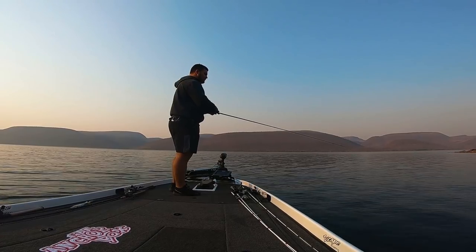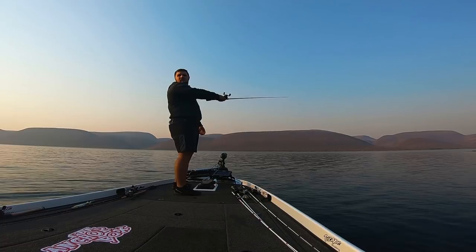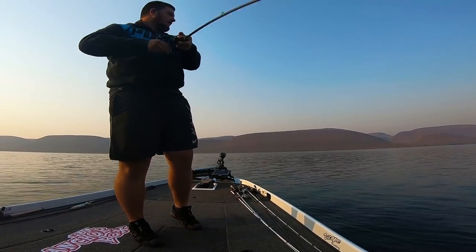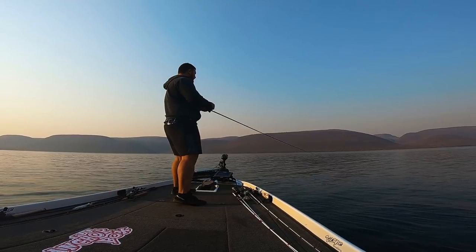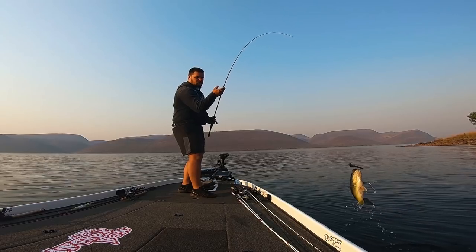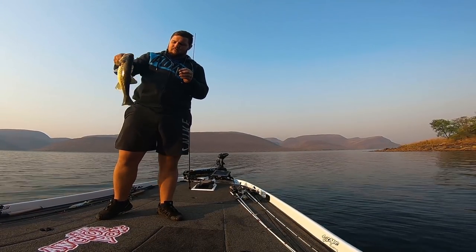Carl is fishing a main lake point in this clip. You'll see he's making a very long cast because the water is very, very clear — so the fish can see from a mile away. He gets a proper hook set and actually steps into it to get more power. You can see he just brought his rod tip down to try and prevent the fish from jumping. And here he's going to boat flip the fish — also a very nice two-pounder, about one kg bass.